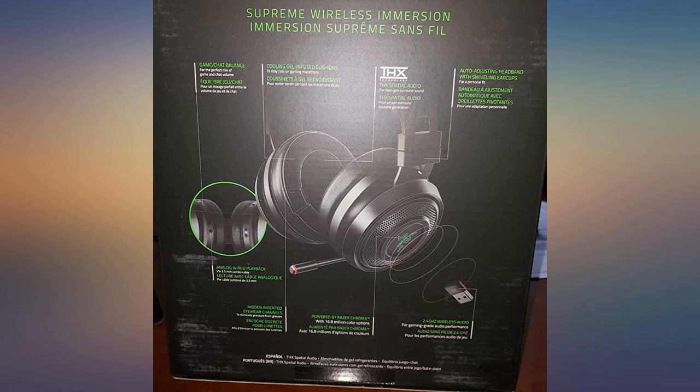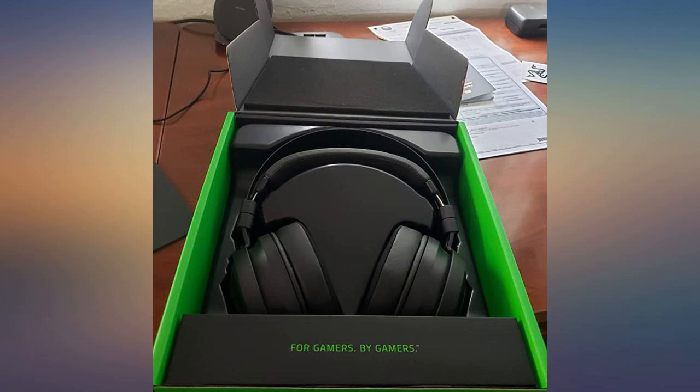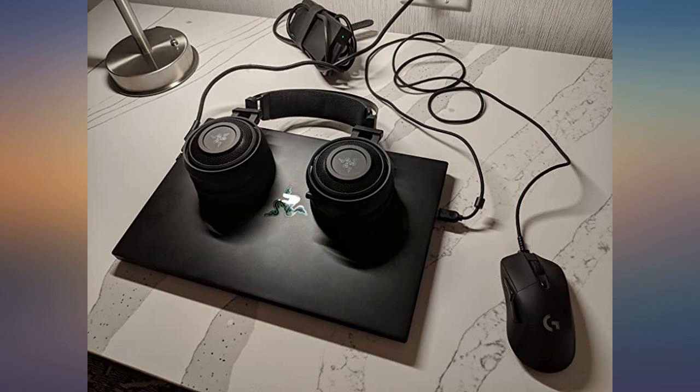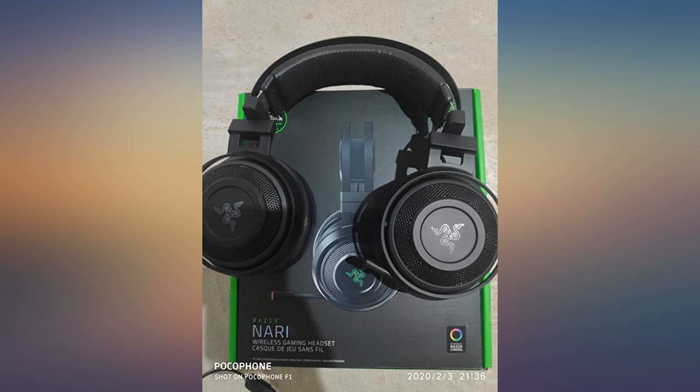Overall it's a good headset, however if I paid full price I'd be pretty disappointed. So far these have been great — the sound is crazy playing COD. I mostly play with a Yamaha 7.1 surround sound setup and I think these sound better. No one has any problems hearing me in game chat, and the hypersense is just crazy — it adds a whole new level to the playing experience.